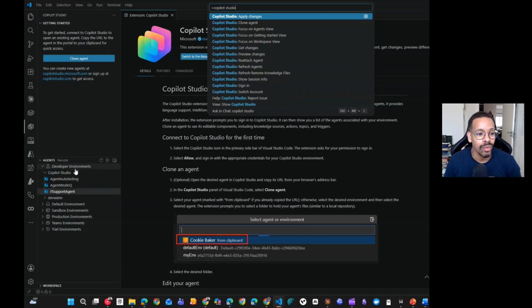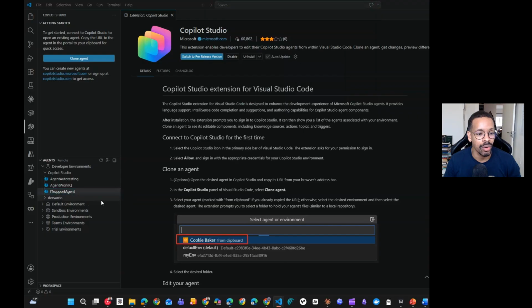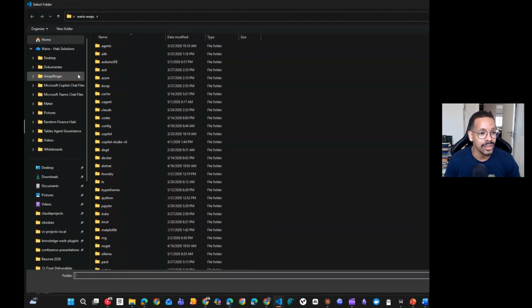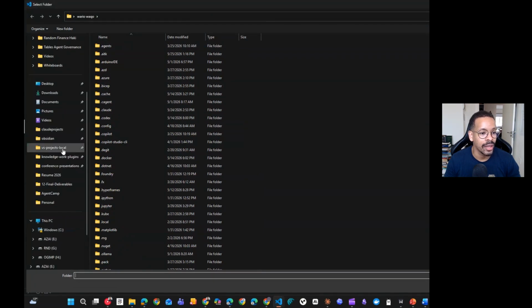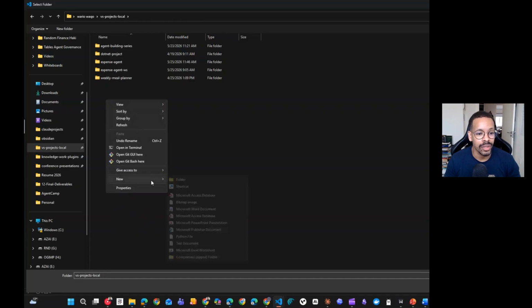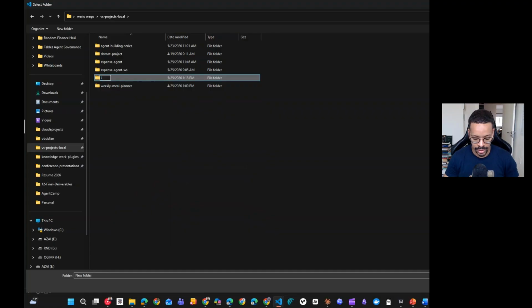Okay, so I will just do it this way, clone Copilot Studio agent, and then you have to decide where to clone the agent. I usually have my VS local projects here, and in this folder, I will just create a new folder and call it IT support agent.